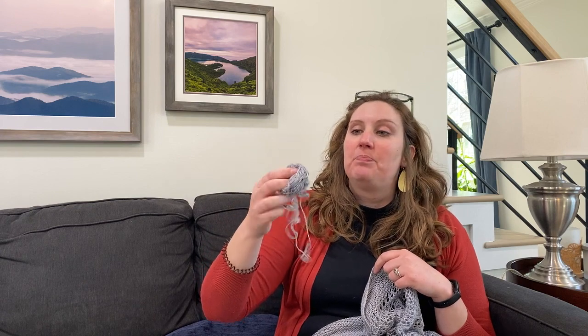Originally, my goal had been to use all of the yarn in the skein that I had so that I didn't have any extra. But I'm going to be honest, after I finished the 3rd repeat of lace, I decided that I was done. And I didn't want to work on it anymore or add any more lace repeats, so I bound off. I did almost finish all of the yarn. This is all that I have left. So not a ton left, but just a little bit. Anyways, I feel a little obnoxious about that, but I love the way that it turned out.